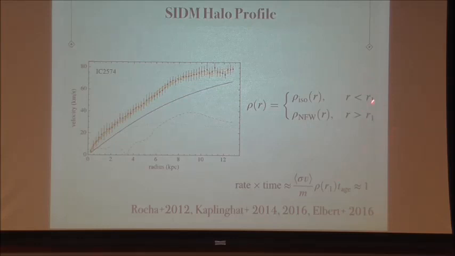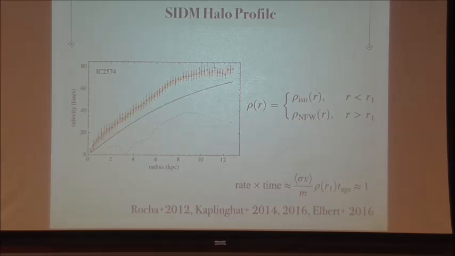And then there's some radial scale that determines where we go from our isothermal SIDM profile into the dark matter only profile. And so this radius is set by basically, within this radius, there should be one scattering per dynamical time. Basically, there's been enough scatterings to thermalize the dark matter halo in that region. And so this is basically set by this relation here. This has been fit to self-interacting dark matter simulations. So first, Ursa, and then in Albert et al.